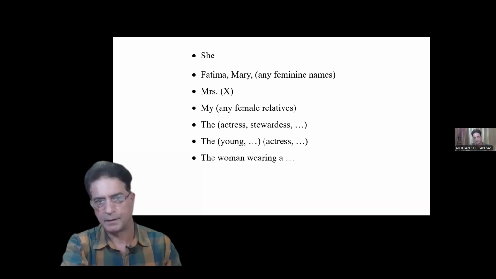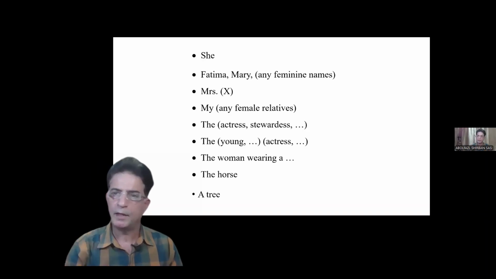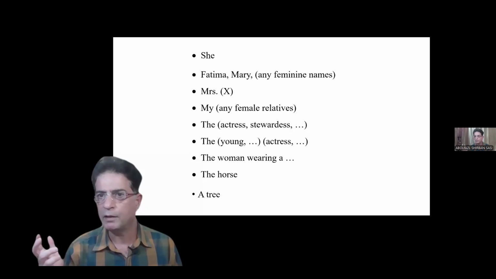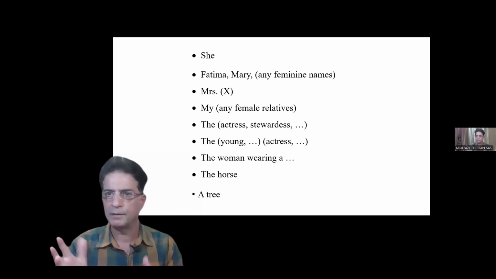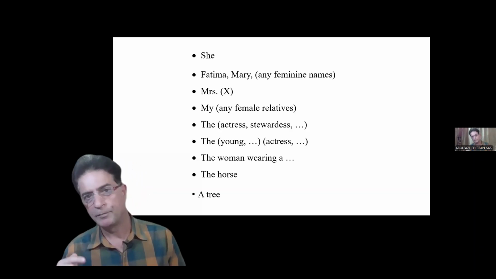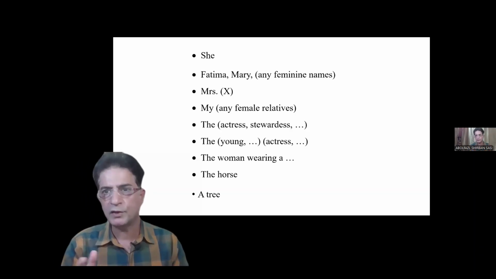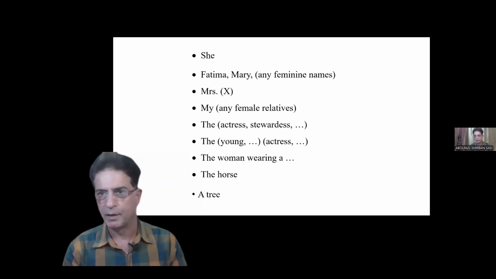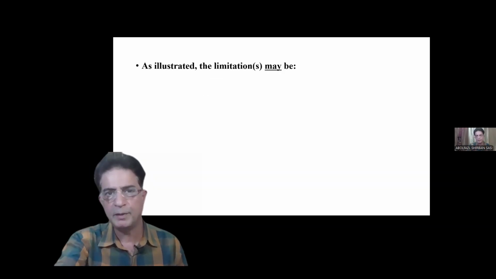I cannot say the horse or a tree. You might ask, why not in our imagination? We've seen in cartoons a man turn into a tree or horse. But according to some ethics in some cultures, it's not possible. So there are only two limitations.